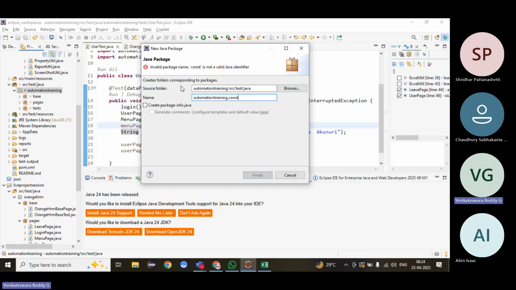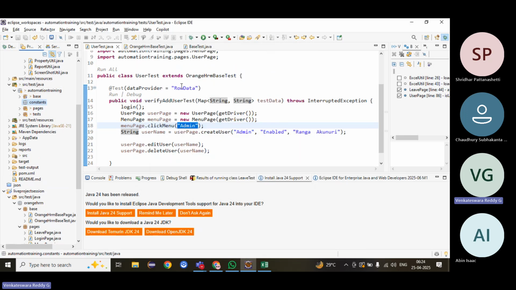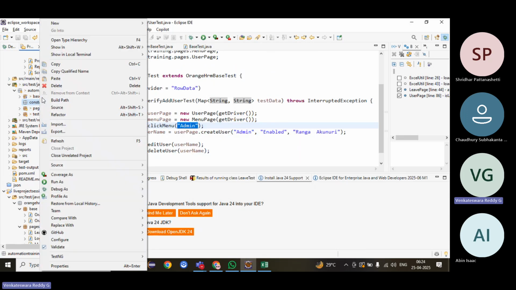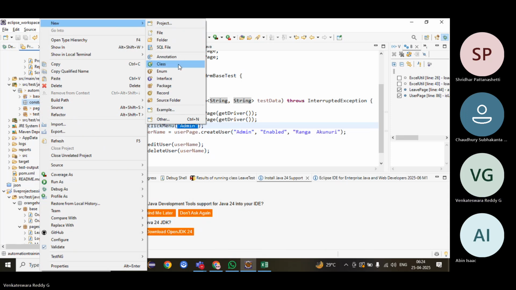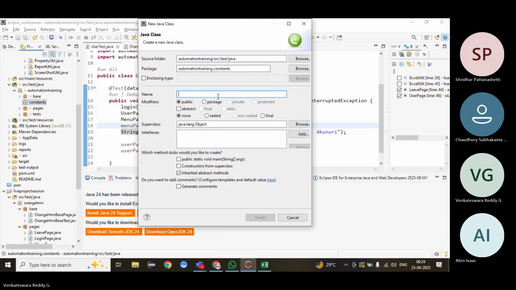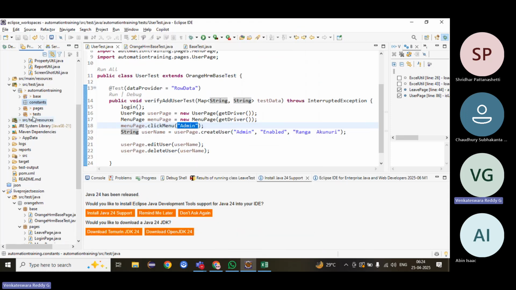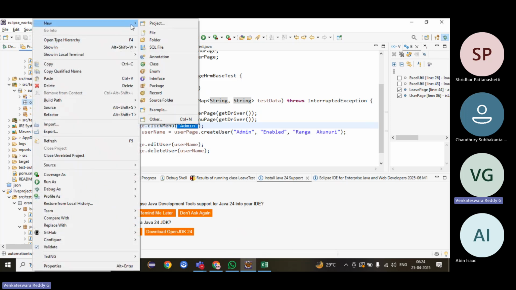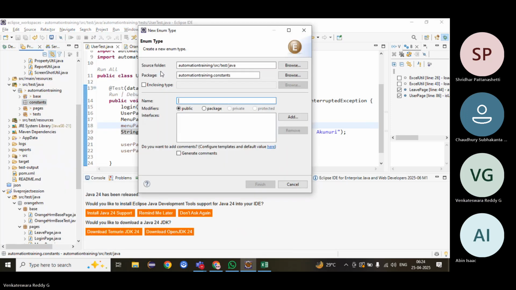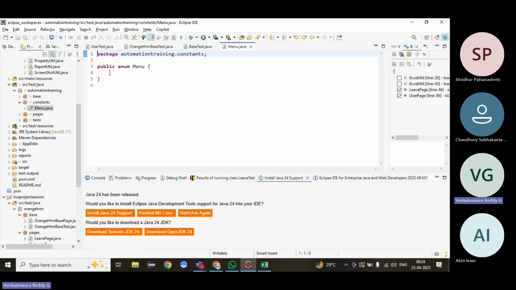For that, let me create a package constants. Here I will create not a class, but a new enum. The enum name is menu. An enum is used to maintain constants, a group of constants.